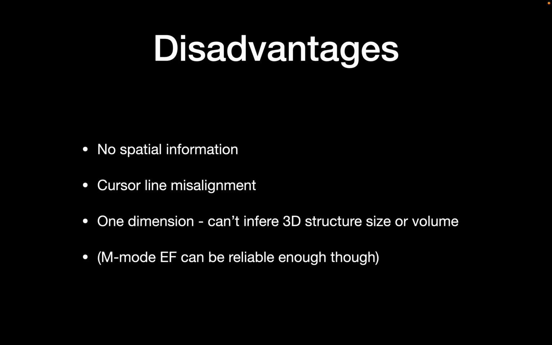Saying all this, quite often the LV can be quite uniform in its shape, so that a one-dimensional measurement and the calculation of an EF, the Teichholz method, can be reliable enough. Not always, so there is a huge caveat here, so don't use it always, but in some selected cases, it gives you a reliable enough approximation of LV size and LV function.